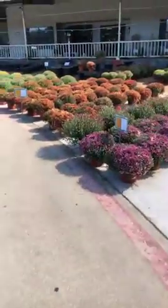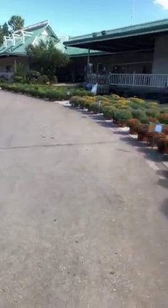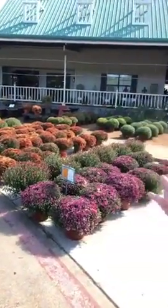Okay. And here, guys, you can see they've got multiple colors. They've got purple, bronze, yellow, and of course the white, like he just showed you. So there's a variety. They have different sizes. Even some hibiscus left over there. Yeah, I got some tropical hibiscus for those. Mountain grass, last. Yeah, I have a lot of grasses to choose from.